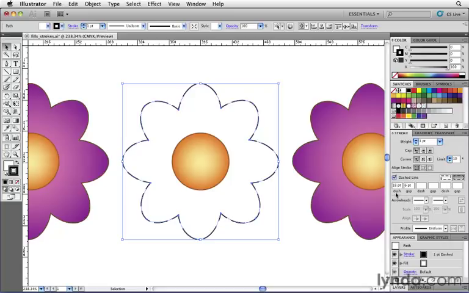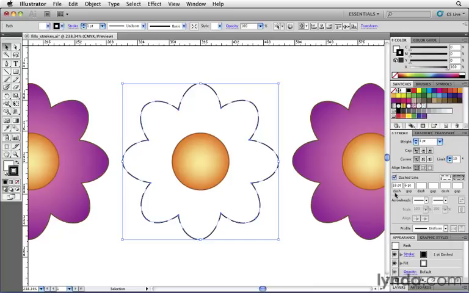Basically, the dash setting refers to the part of the stroke that's turned on. The gap is the part of the stroke that's turned off. So you might think of this as some kind of a broken stroke where I can see parts of it, but parts of it I can't see. Now, Illustrator allows me to define 3 sets of these dash and gap settings.